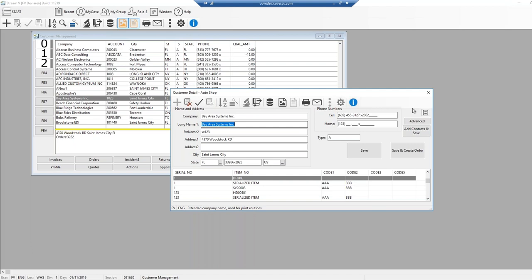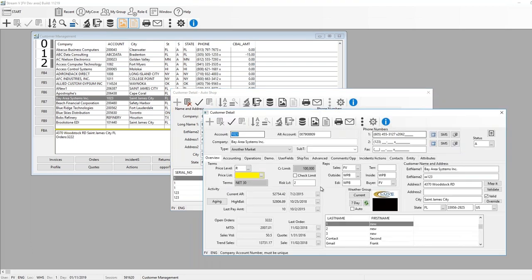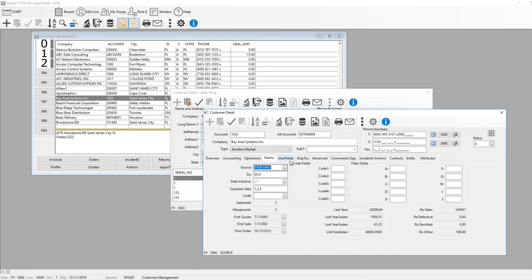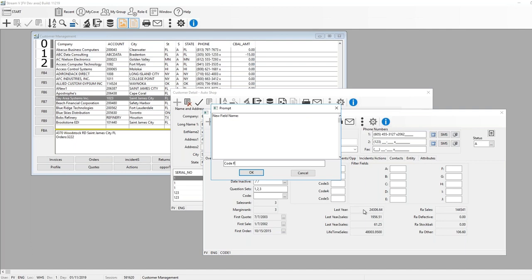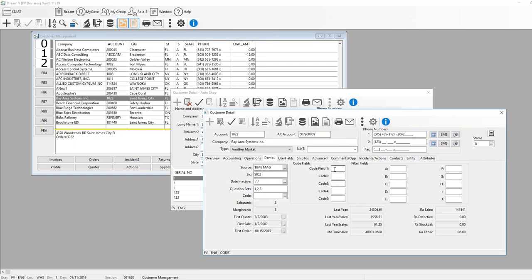In the general system, on the code fields and stuff like that, you can of course change them and call them whatever you want.